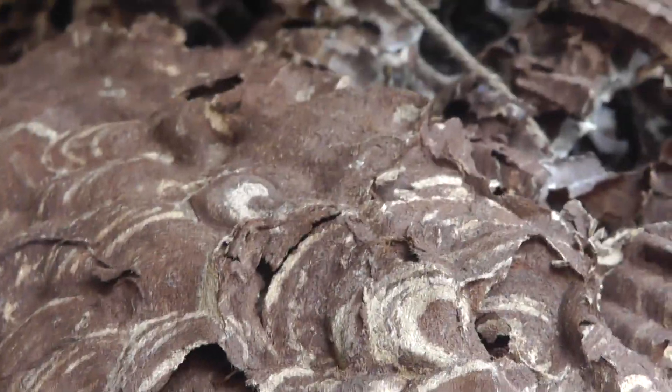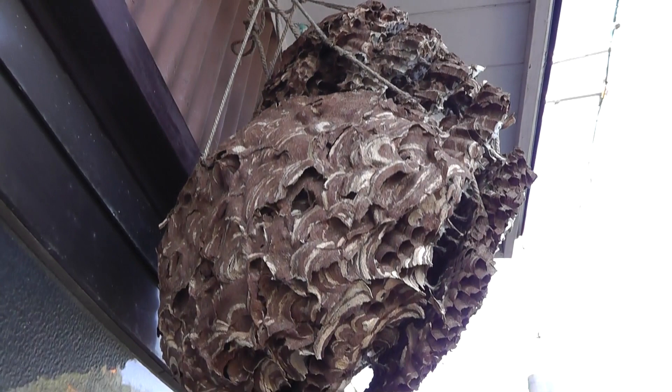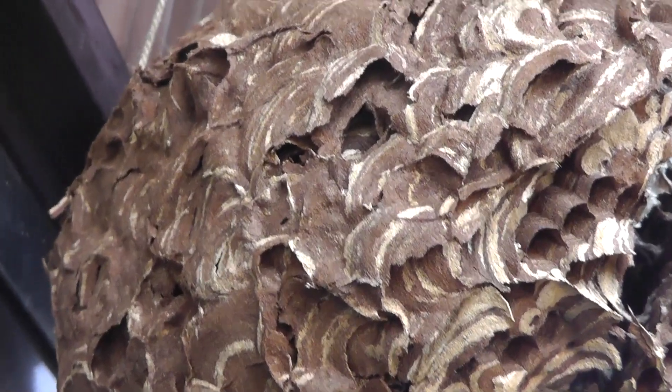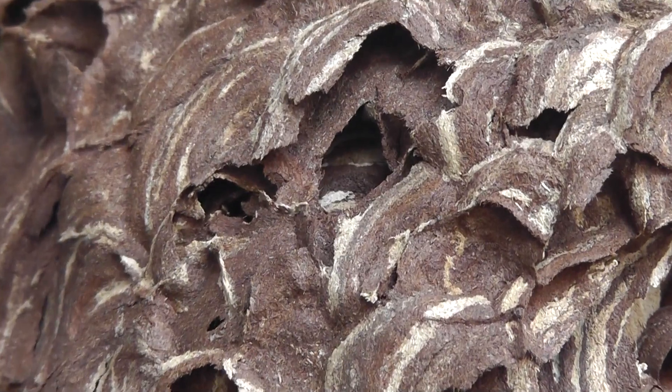Look at the wonderful structure. You can see the paper-like structure on the outside — there are layers put on them. Let's zoom back a little bit. This hive is not in good shape; it's been broken open, which leads me to think perhaps it was indeed harvested to get the larvae out. I'm sure the farmer won't mind me filming like this — he's put it out here on display for the whole world to see.